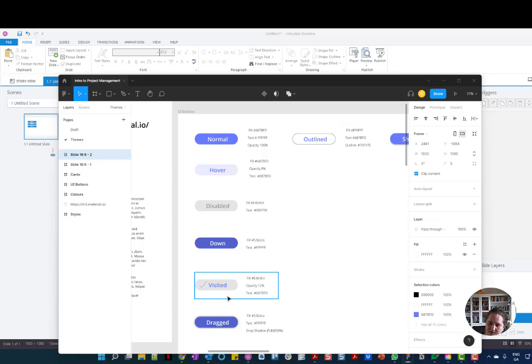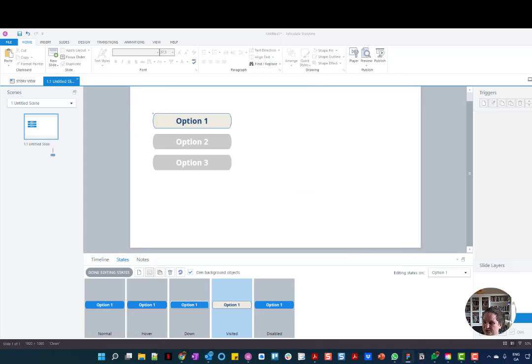So you can see here they recommend that it's grayed. Now I put the tick in myself just for a visual cue, but you can see that it should be differentiated between normal and visited if you want to. I'm not going to do the rest of them because the same rule applies.